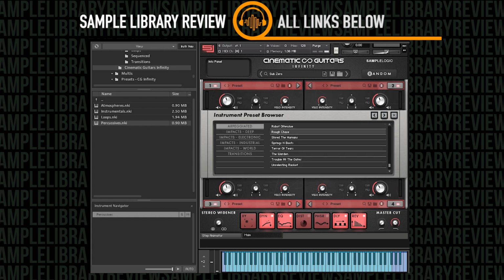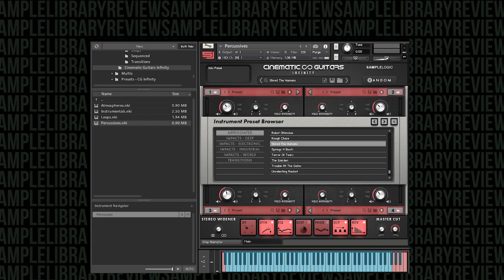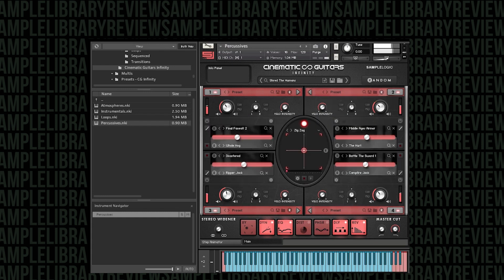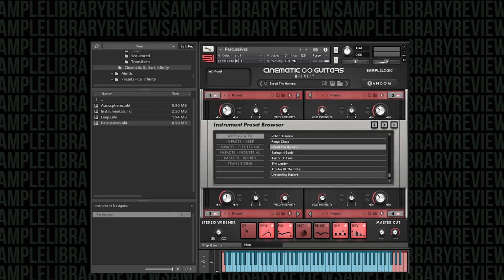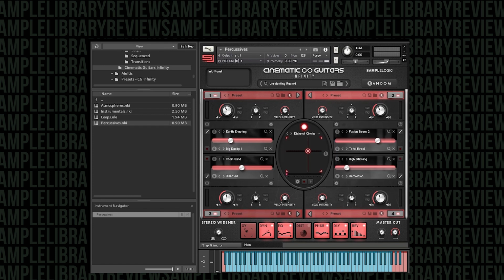Let's go for some arpeggiated. Shred the humans, why not? Just seeing if the key switches worked, but it is clearly the playable range. Yep, sounds cool.